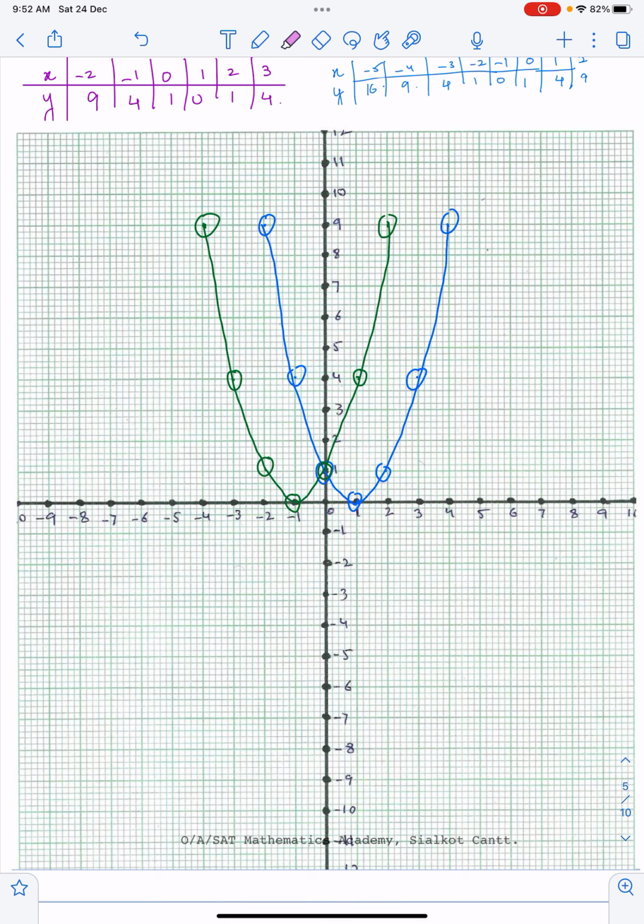Okay, so the image of this point is this point, the image of this point is this point, the image of this point is this, the image of this is this. This point remains the same because this is the invariant point which lies on the y-axis. Any point which lies on the line of reflection is the invariant point. Likewise, the image of this point is this point, and the image of this point is this point.